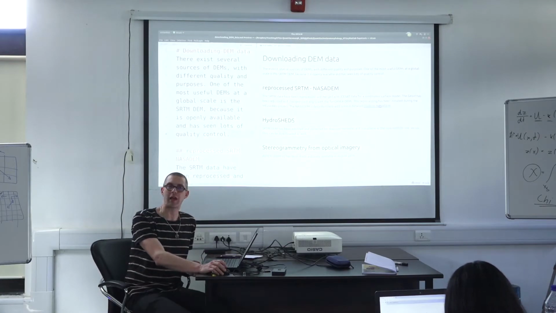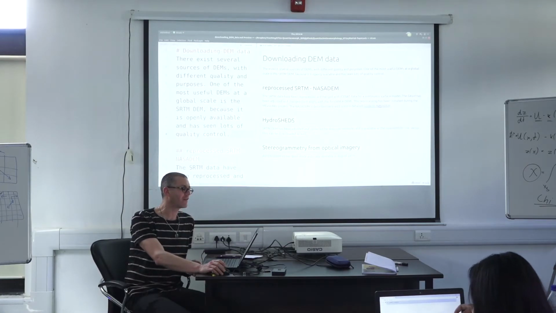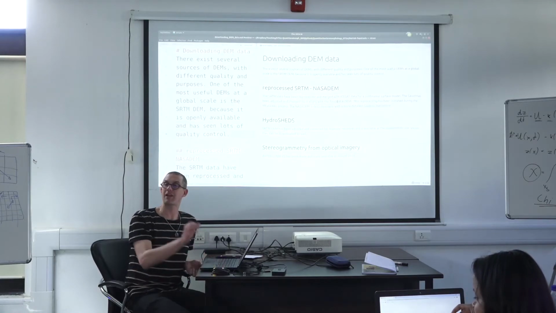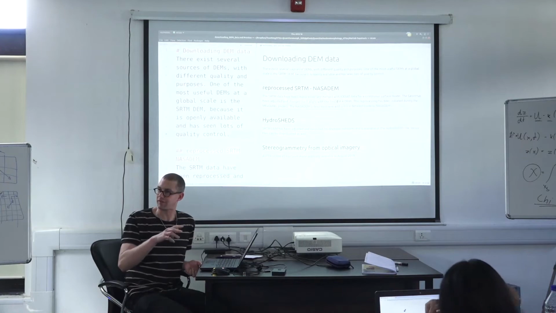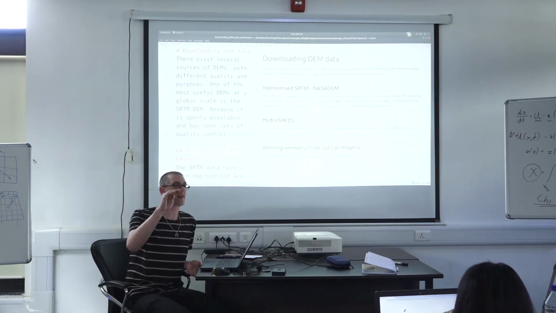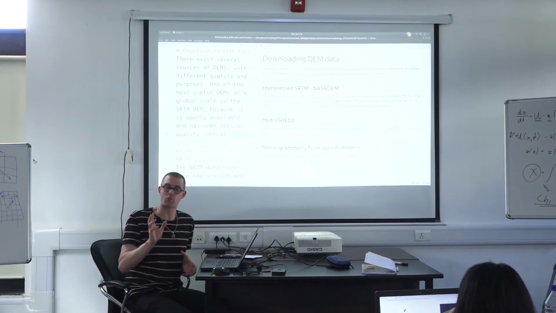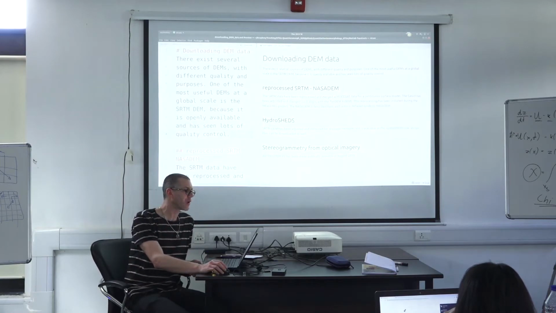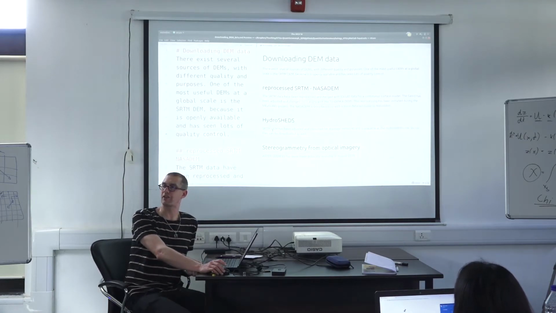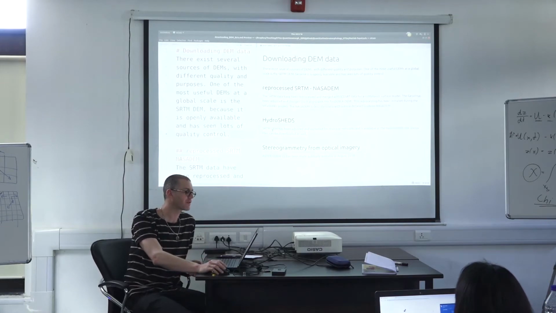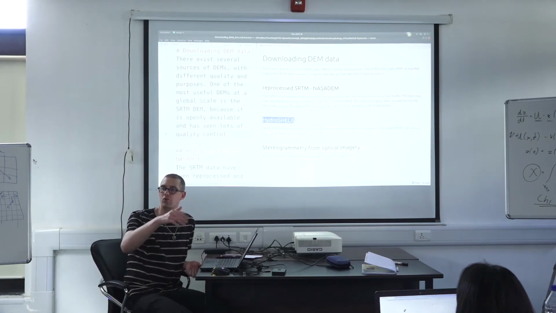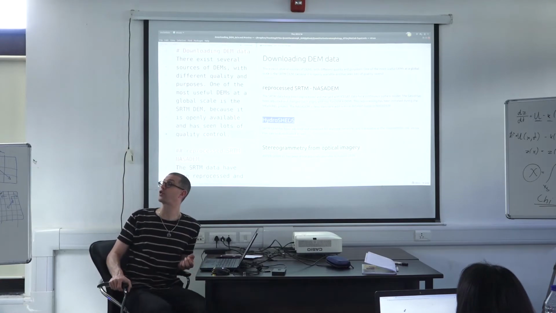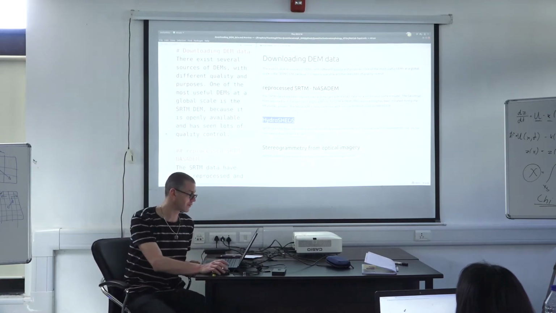It's a fairly useful DEM. And the nice thing is that they have used the same geoid as the TanDEM-X DEM. So if you have TanDEM-X data or ICESat data, they're all in the same geoid. So it's nice to be in one reference frame. There is an older data set derived from the SRTM that has been hydrologically corrected with carved channels. This is called HydroSHEDS, SHEDS from watershed, right? This is useful if you, for example, want to do global analysis and you don't want to do the flow accumulation yourself, okay? So that's what it's useful for.